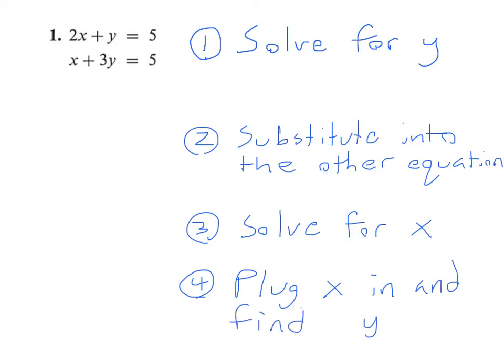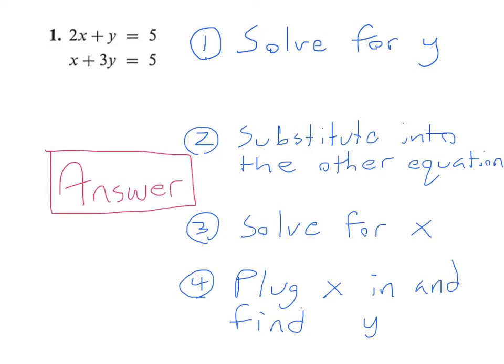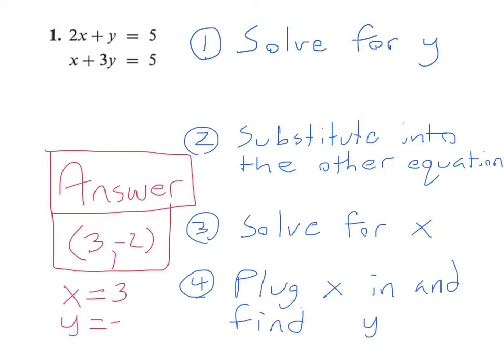And then of course if I was going to write a fifth step, it would be write the answer, because you would not believe how many people give me half of an answer in this. And again, the answer is an ordered pair, so something like 3 comma negative 2. It is not x equals 3, it is not y equals negative 2. The answer is a point. Okay? Alright, so here we go.